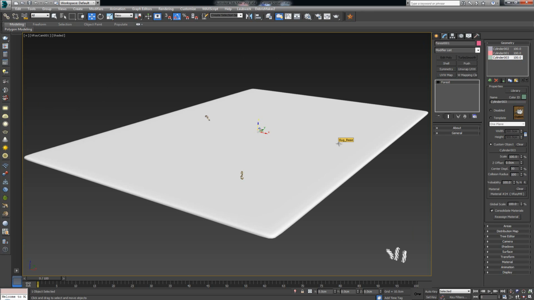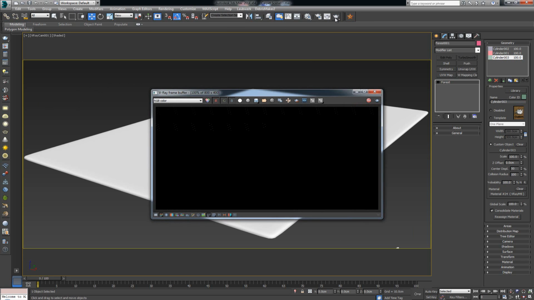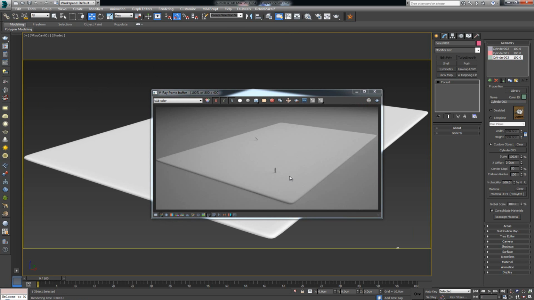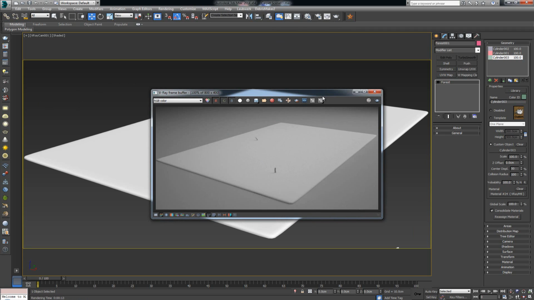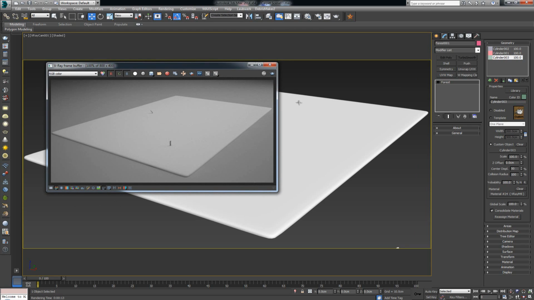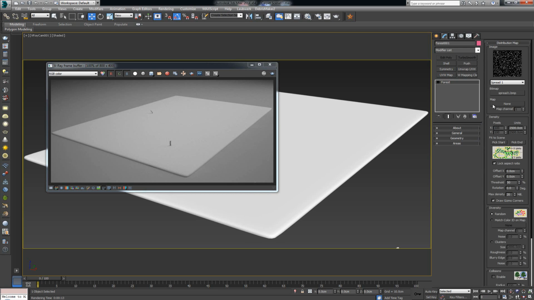So before I do anything else, let's render one variation so we can see what we have exactly here. As we can see, we have this plane and these two small strands. So we have a start, something to start from. Now, once we have this, I'm going to close the geometry roll down menu, and I'm going to switch over to my distribution map. The distribution map is basically controlling how these geometries are going to be scattered throughout this whole place.